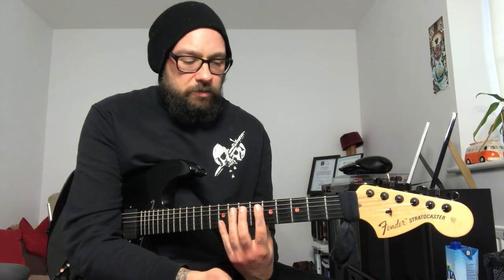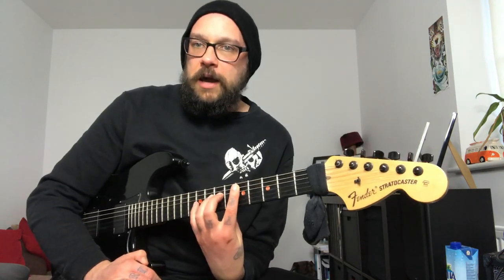So sometimes you might be struggling to get your hand into certain shapes, so having a little bit of stretchy chord practice as part of your practice routine is a good idea. One chord that I really like to use, and you do hear a lot in metalcore stuff, is a chord called the sus2 chord, or suspended second chord.